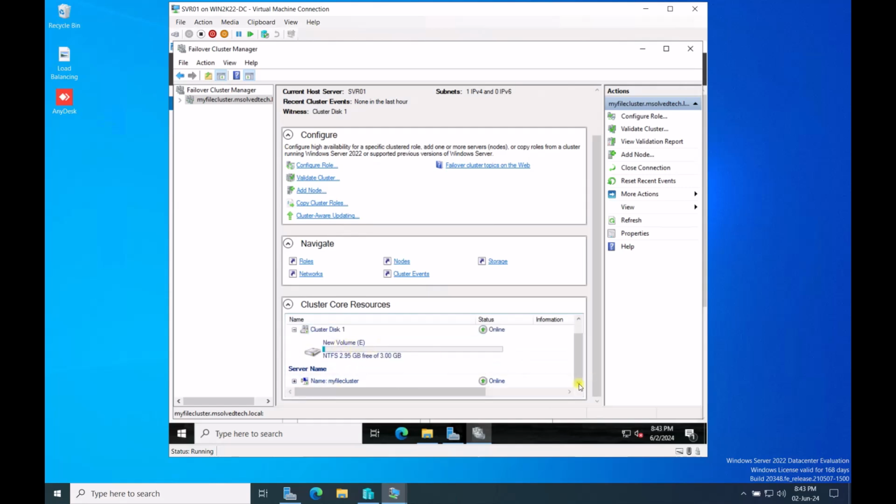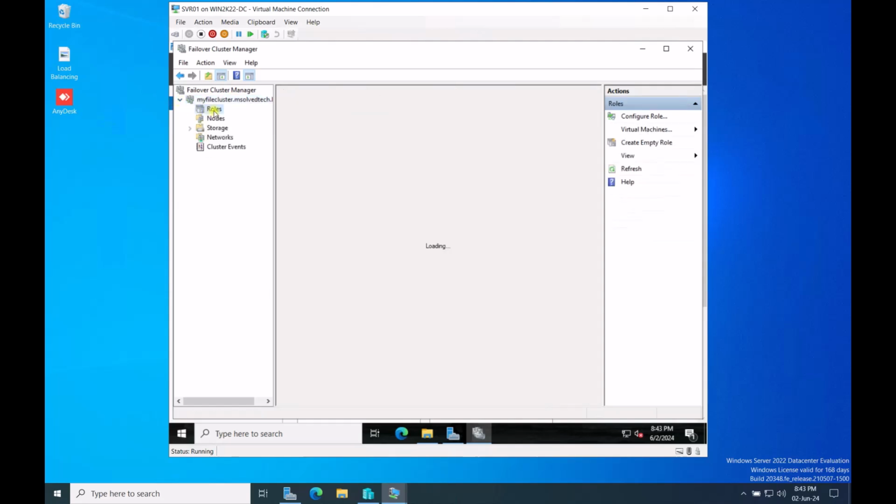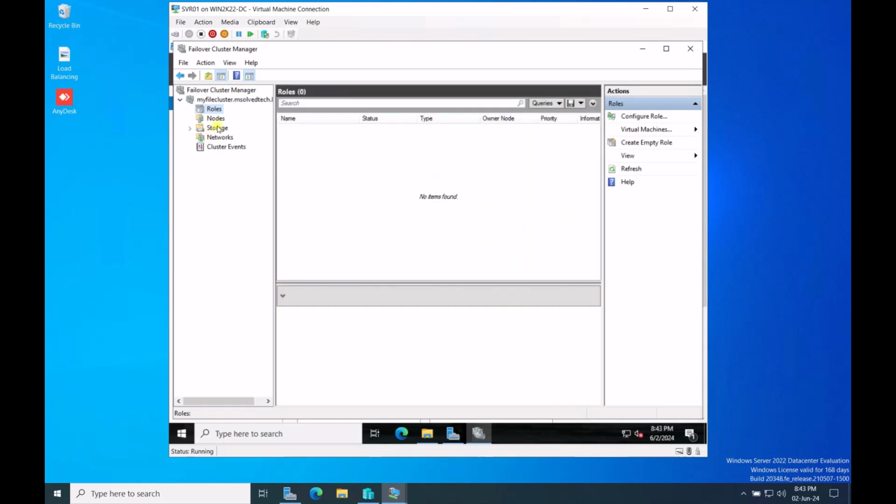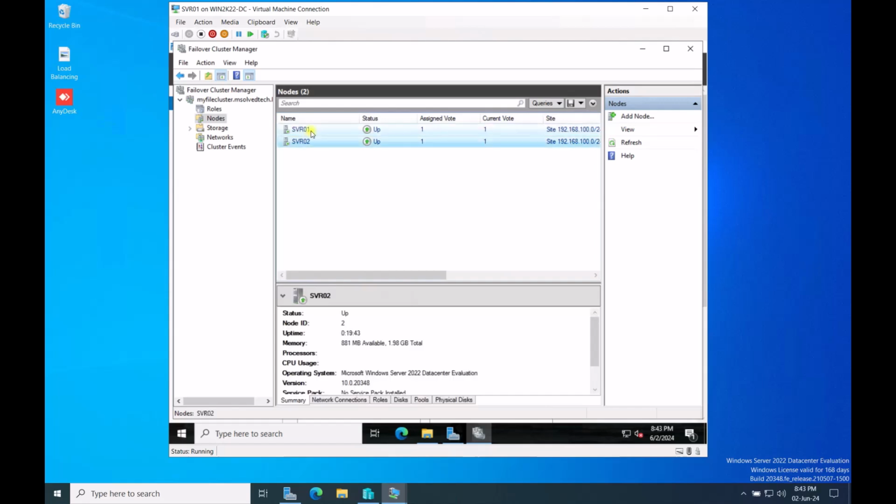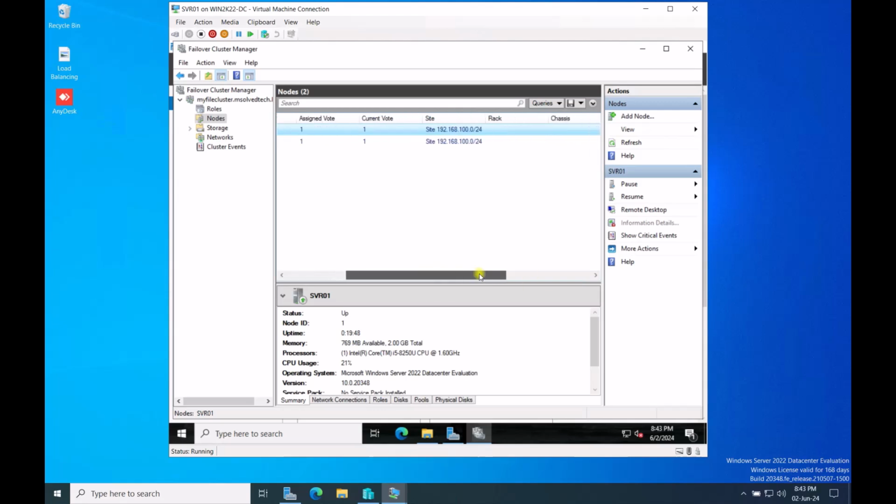Here is my cluster and here is my cluster IP address. You can expand here. Roles. You can see nodes. You see node 1 and node 2, or SP01 and 02, status is up, and you can also see the network ID.